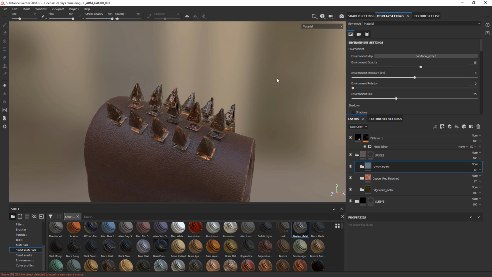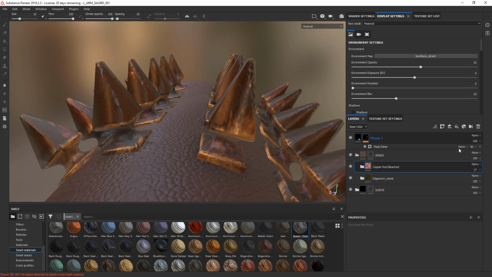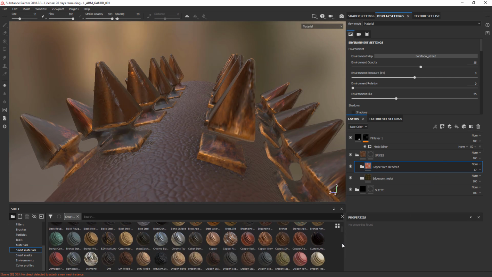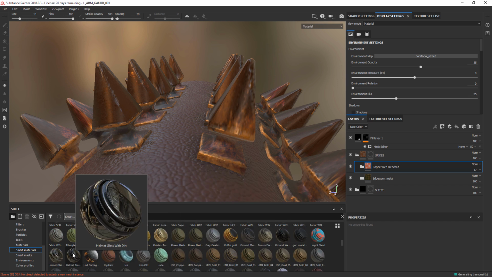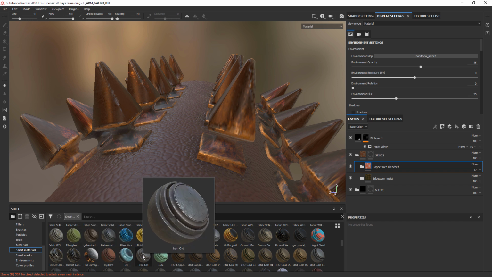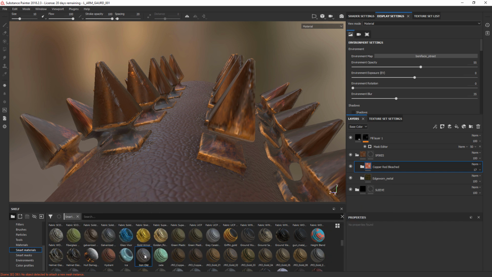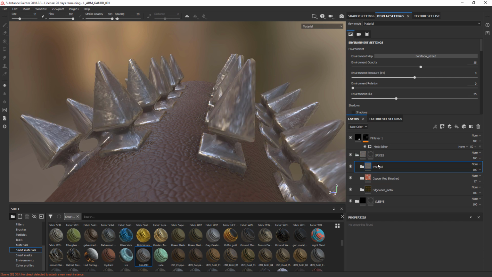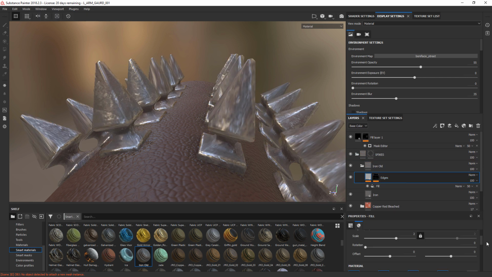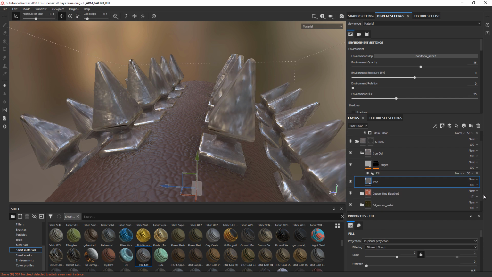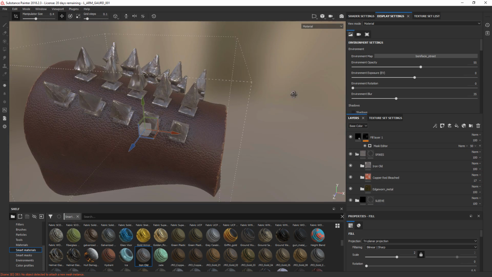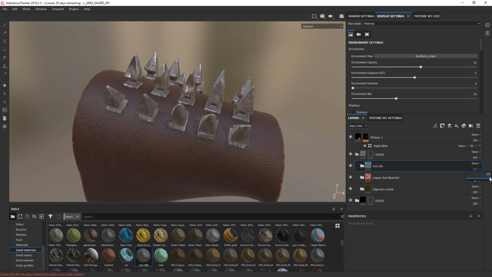So here's this beaten metal, and I'm going to lower its opacity and mix it with these other metals. I'm just looking for something interesting for the spikes. And I could mix dozens of materials. Here's an iron old. Just changing everything to triplanar projection, a little more accurate surfacing. Change its opacity to mix it with the other metals.